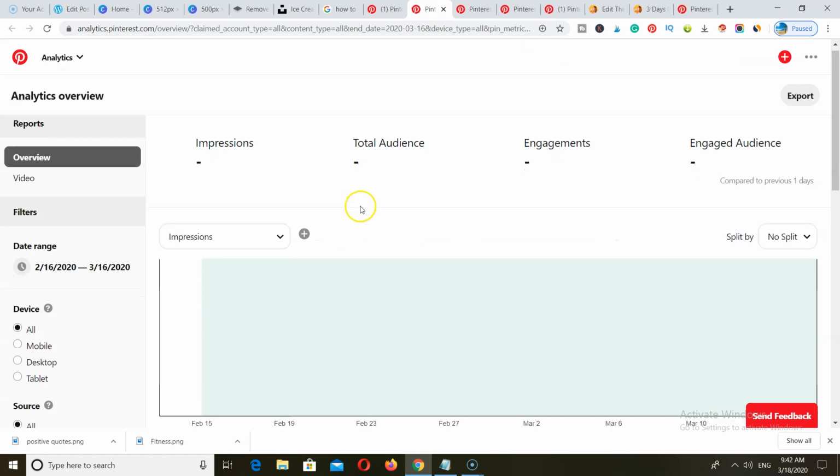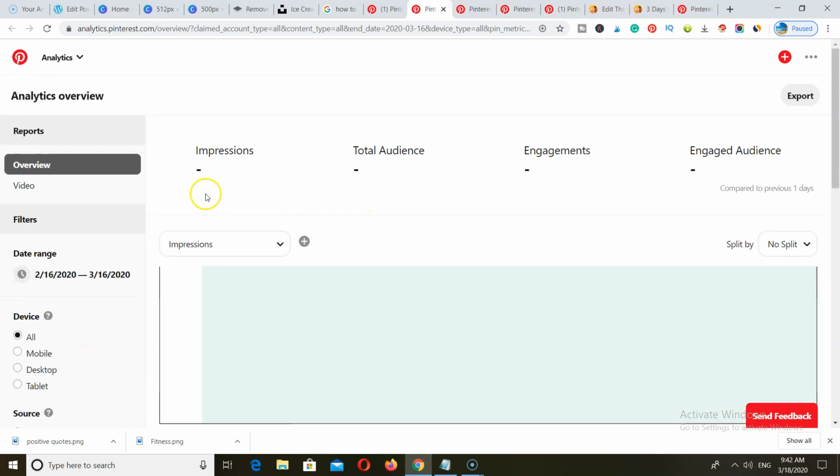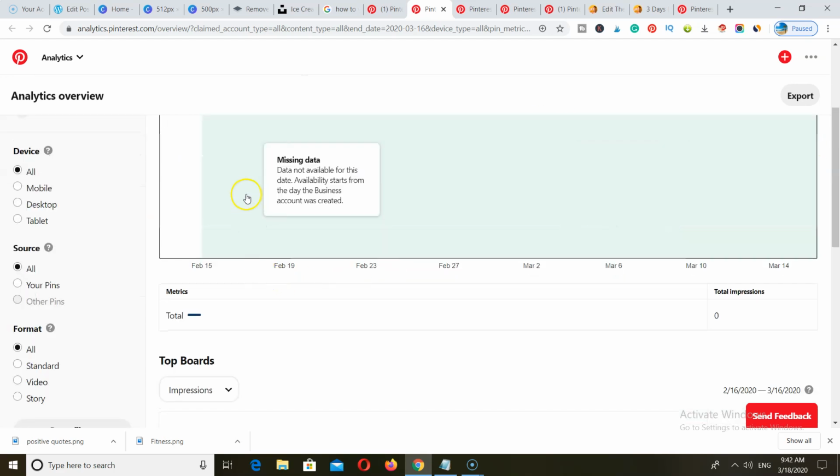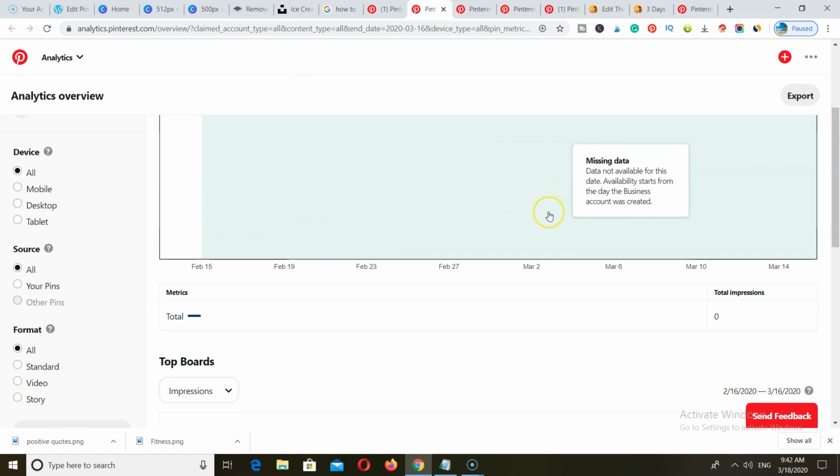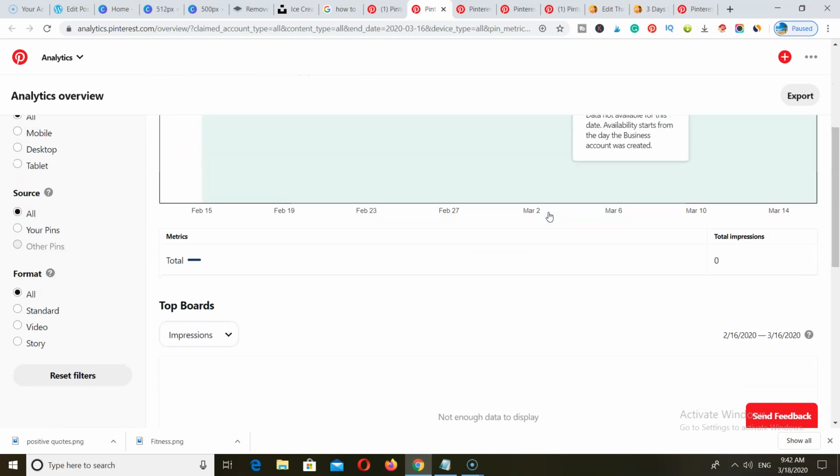So as you can see, this is completely blank, but as you begin to add posts from your website onto Pinterest, this is going to tell you the amount of engagement or impressions your pins are getting, your total audience, your engagements, and your engaged audience. You're going to have a lot of different data on here, and it's going to tell you exactly how well your pins are doing.